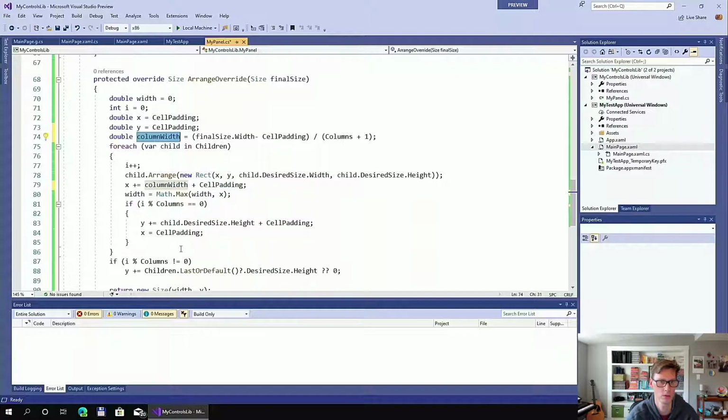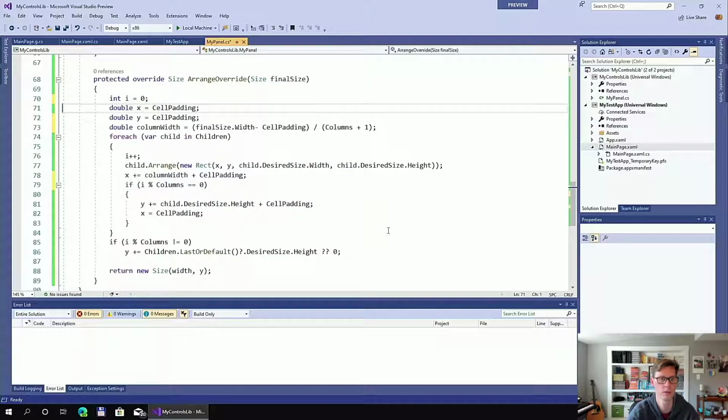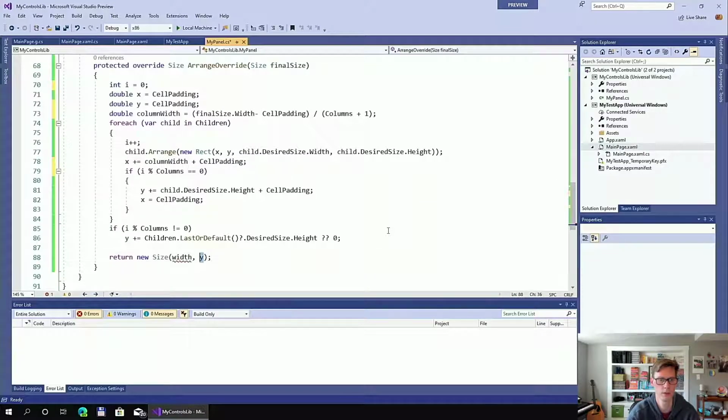So we are going to say, let's see. The width, we actually don't care about the width anymore. We are going to take all of the width. So let's get rid of the width property. And we're just going to say file size of width.